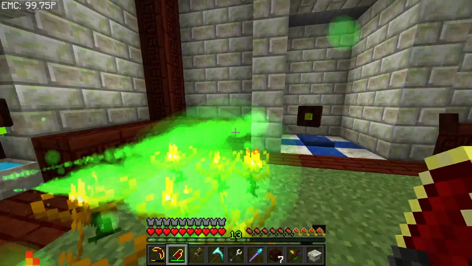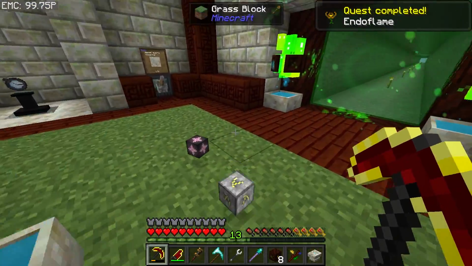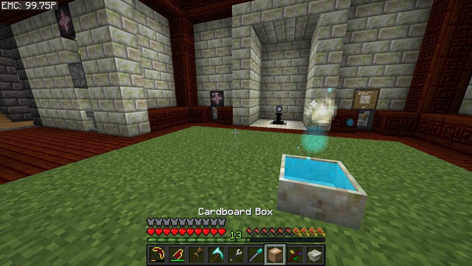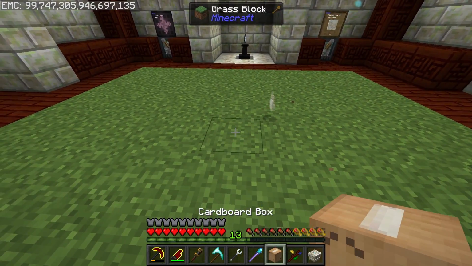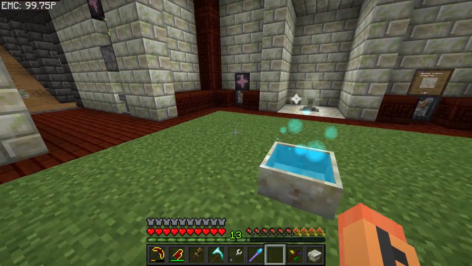So what we're going to go ahead and do is probably jump straight into it here, right? We're going to break down our setup. We need to move this mana pool to the center of the room. Easiest way to do that is just going to be a cardboard box, right? So we're just going to do that there, and then we just move it around at will, which is fantastic. Go ahead and pop that off. Look at that. Just moved like it was nothing. So that is good there.